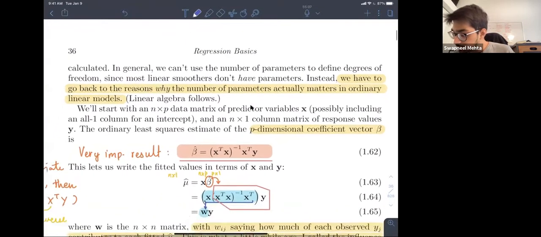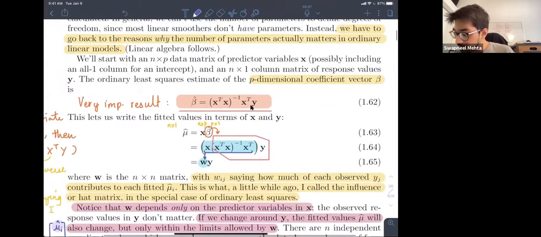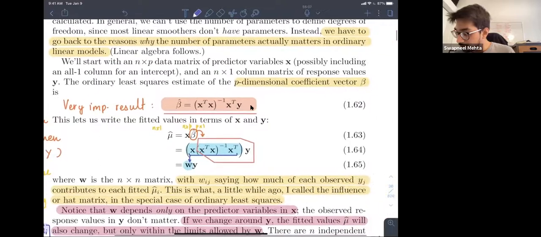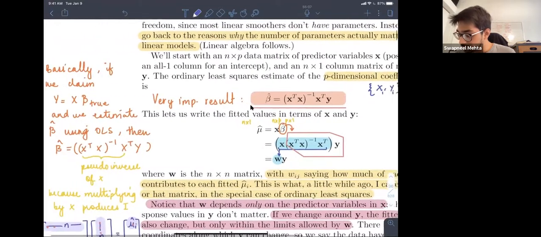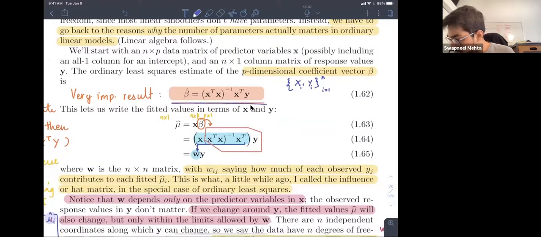I spoke about the closed form solution. By that I mean this: when you have a particular set of data x_i, y_i, where i goes from 1 to n, I should write this here. Then we can use this data to estimate the least squares coefficients beta hat through this equation, (x transpose x) inverse x transpose y. So we have a matrix of x's and y's, and we can fit this estimator using this closed form solution.